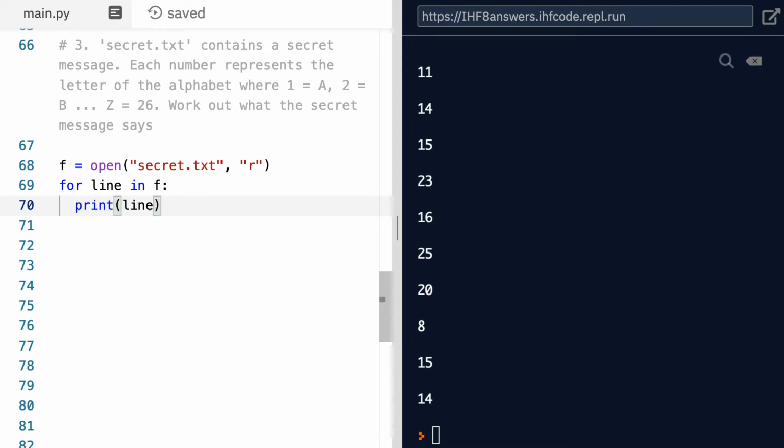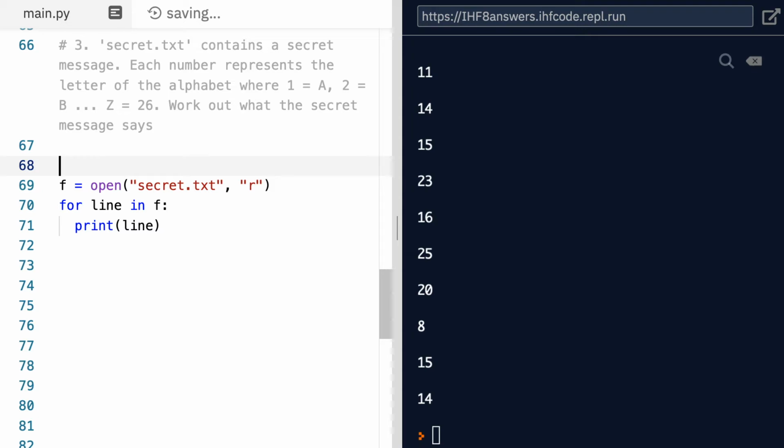What we need to do is create some sort of way of referencing a number to a character. Hopefully you picked up in previous lessons a couple of different ways that you can do that. The way that I'm going to do it today is using a dictionary, because it's that idea of a key and a value. If you think of each number as being the key, then the value is going to be the character, the letter.